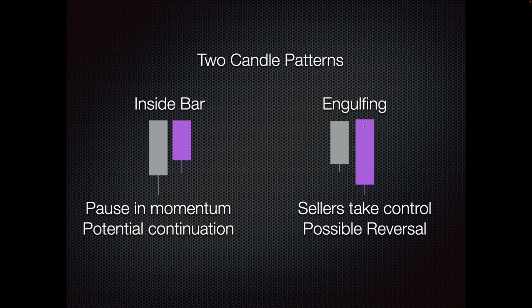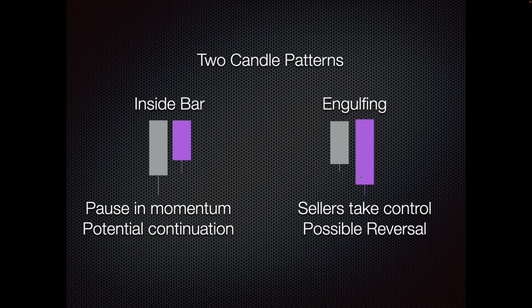And then we have an engulfing, which some people will actually call an outside bar as well, where the second candle completely engulfs the price action of the first candle. So an inside bar is a pause in momentum, and it offers us a potential continuation setup. It really does depend on how this presents and what context it presents. We'll go over some concepts of this later on.